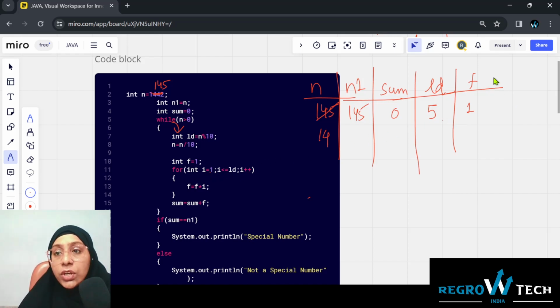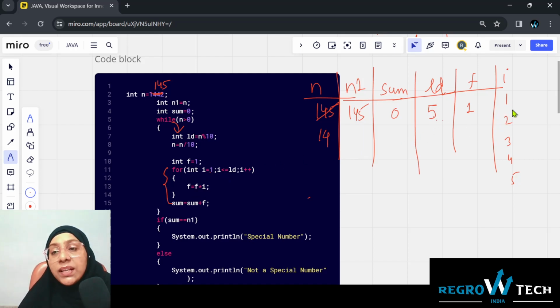LD is 5. So there is an i loop that is supposed to go 1, 2, 3, 4 and 5. Okay, I'm not going to do the entire thing. For that, I will be putting down the link for you for the factorial program where we have done the dry run. You can check that out, right? If I do this dry run also, it will become very difficult for you to understand everything.